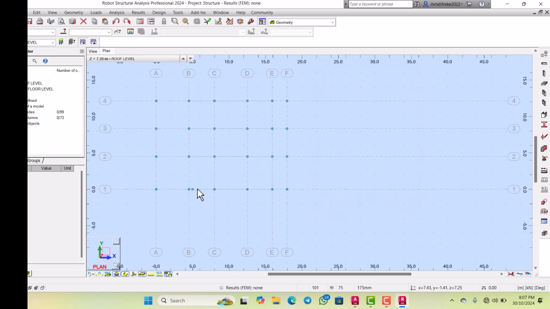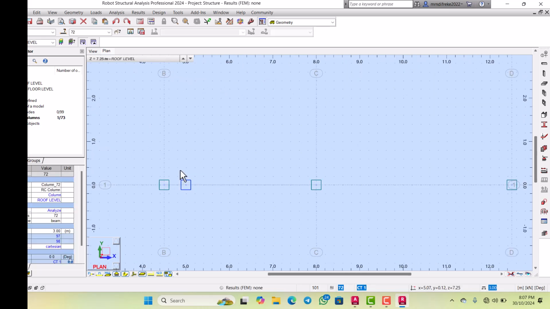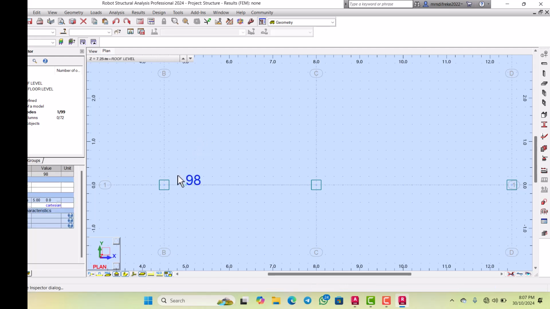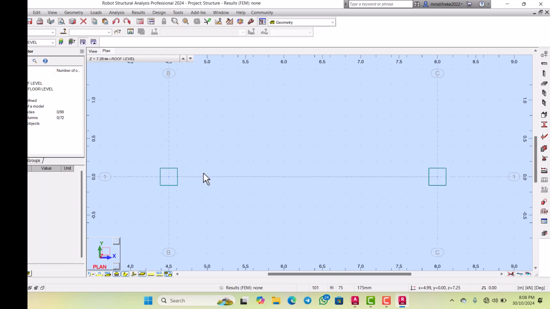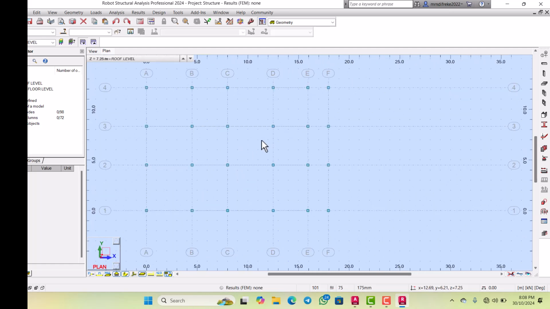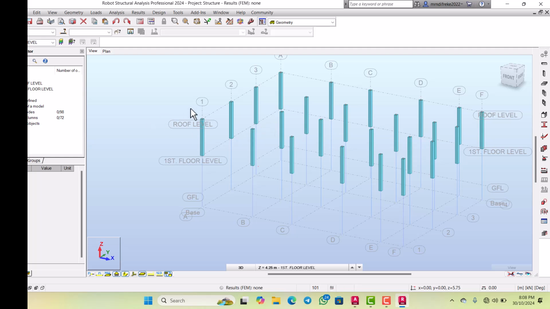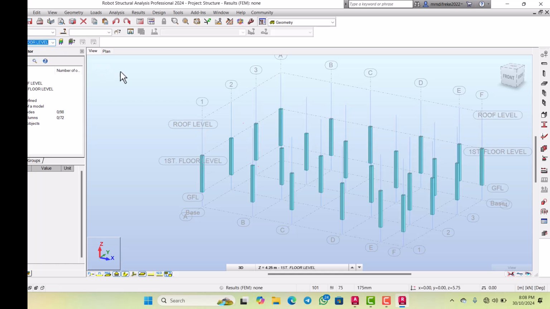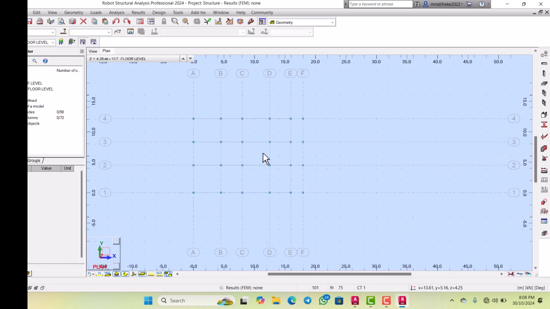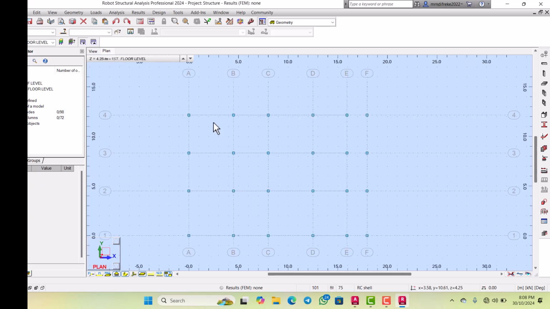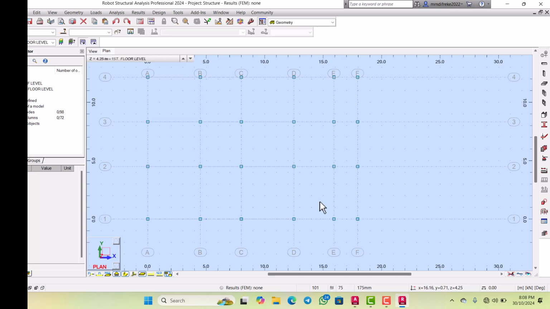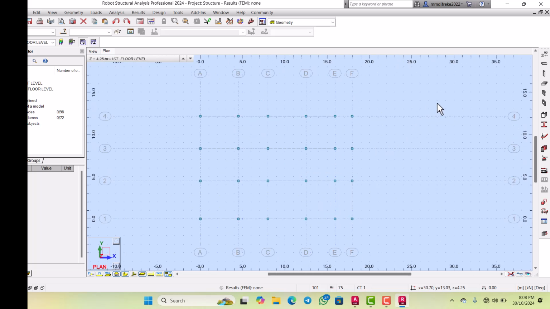Okay, so we close. So let's delete this out. So we can delete that point out. Okay, so that is that. So let's look at it again in 3D view. So that is all. Okay, so we go back to first floor. Let's go back to the first floor plan. So we want to place our slab. Remember that this place is a staircase.